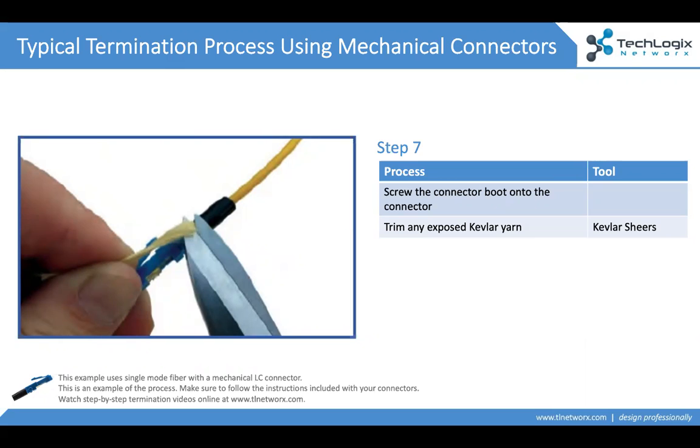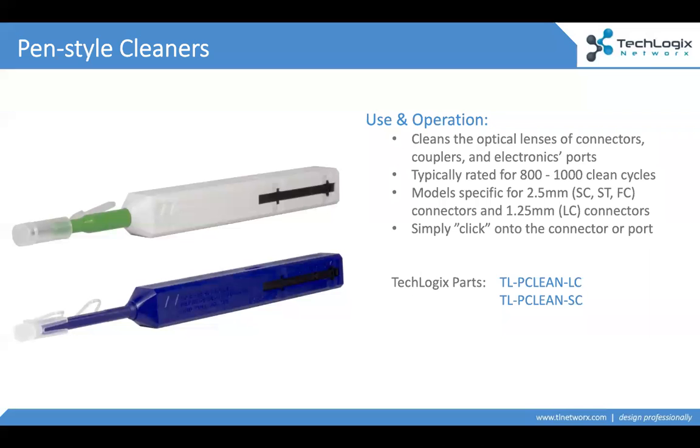Now, one other thing I want to mention here. I mentioned keeping everything clean. You see the fiber wipes. We wiped off that outer strand, but it's incredibly important to make sure those optical lenses are clean from dust, oil, and contaminants, and that's not the fiber itself. That's actually the port on your switch. That's actually the end of your cable. And this is where pen style cleaners really come into play.